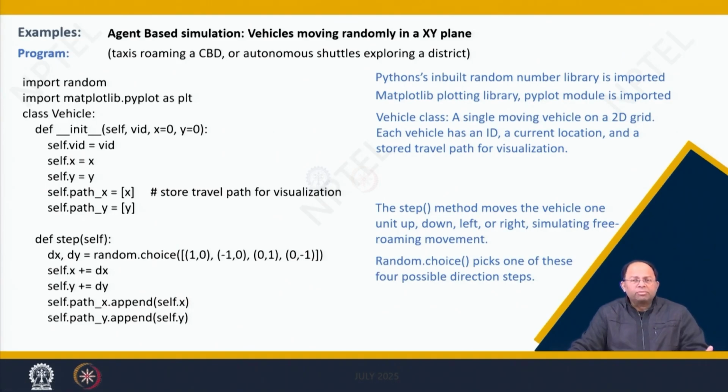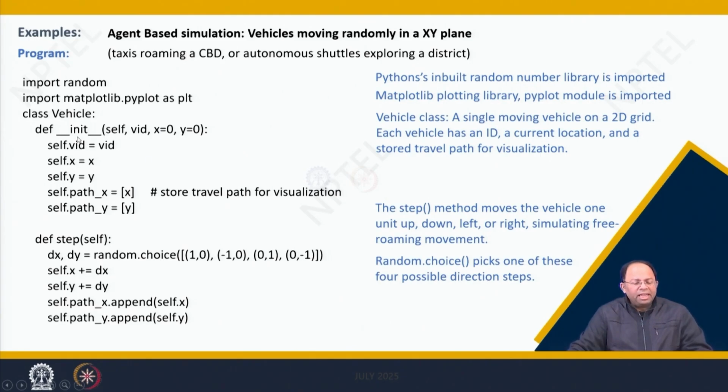We can have many vehicles, of course, so each vehicle has to be given an ID, and that will change per object. If I have 10 objects of type vehicle, then of course I will have 10 IDs, and a current location, meaning where the vehicle is currently located, and a stored travel path for visualization. That means where it is currently located and how it is moving. Based on the movement, I need to also store that path.